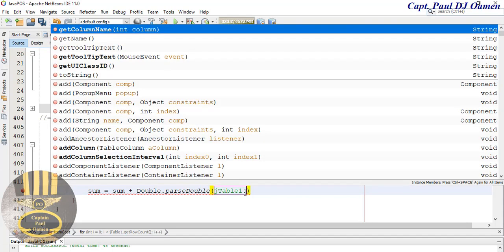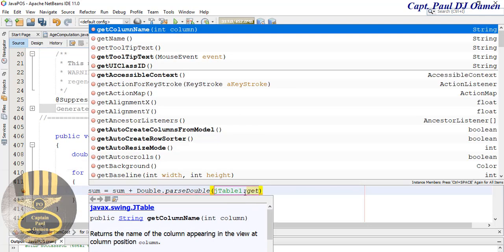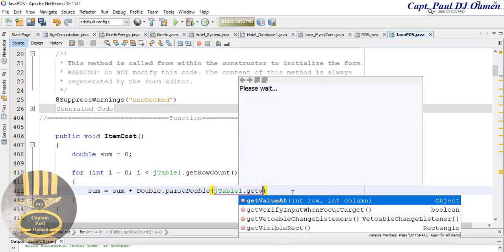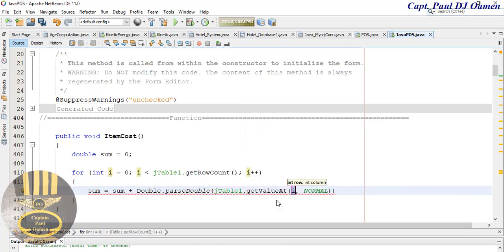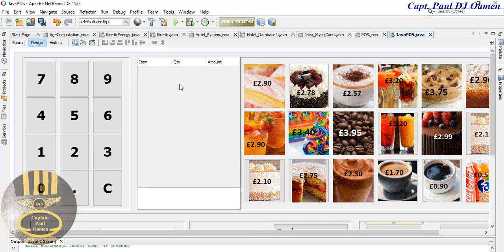Dot, that is meant to be getValueAt. Where is it getting the value from? It's going to get the value from i, which is automatically there, and it's going to be the second column, according to the array. So it's the second column, that is column 0, 1 and 2.